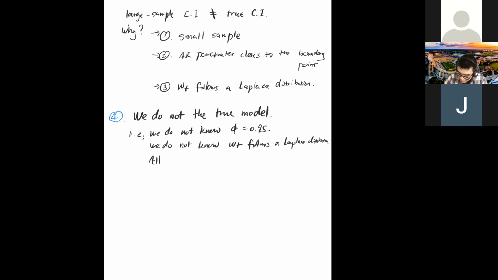All we know here is the 100 data points. Right? So we actually do not know what the phi is, and we do not know what distribution the error term follows. All we observe is the 100 data points.